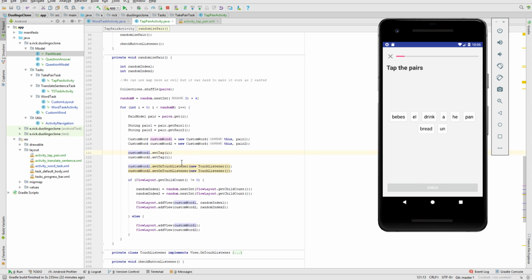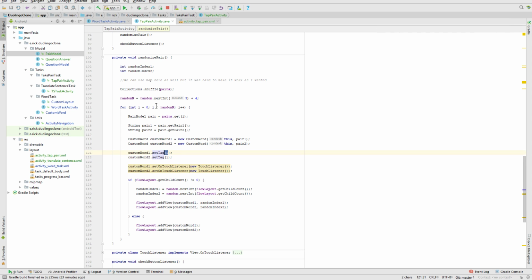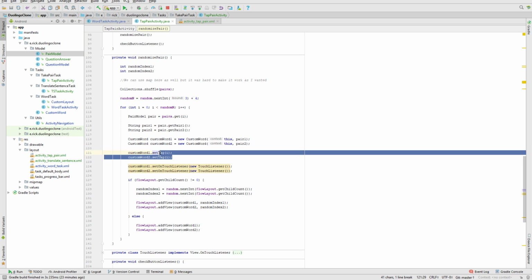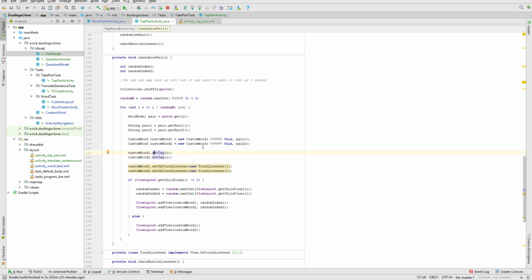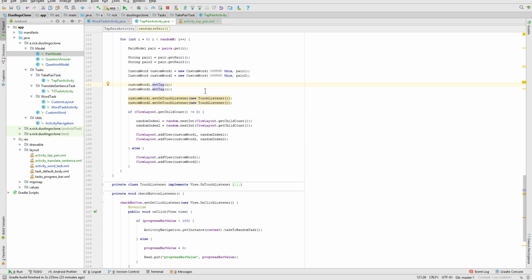Right? So we need to set the tags, setting the tags to the same value. So if we are passing through this pair and we are going with, for example, 1, we're going to set the tags for both to be 1 so we can compare later on. If both tags are the same, they're the good pair, so we've got the right pair, and if they're not the same, if the tags are wrong, the user got the wrong pair, right?